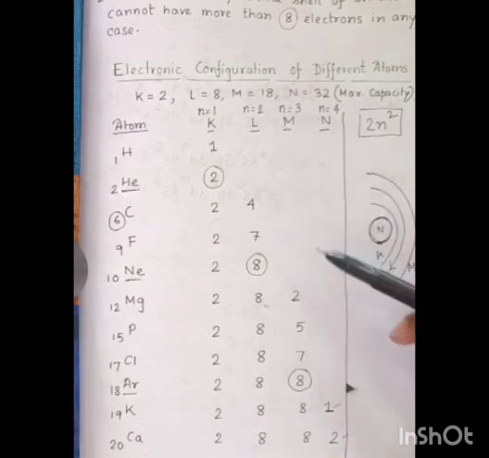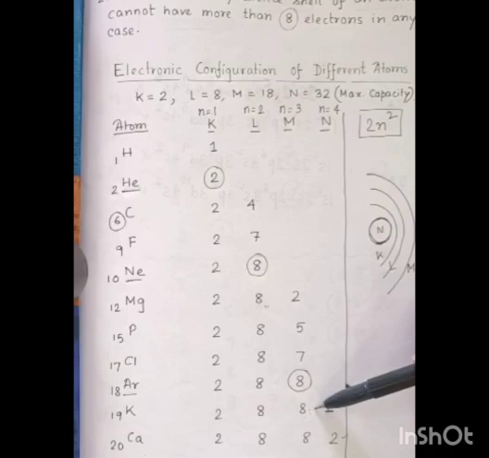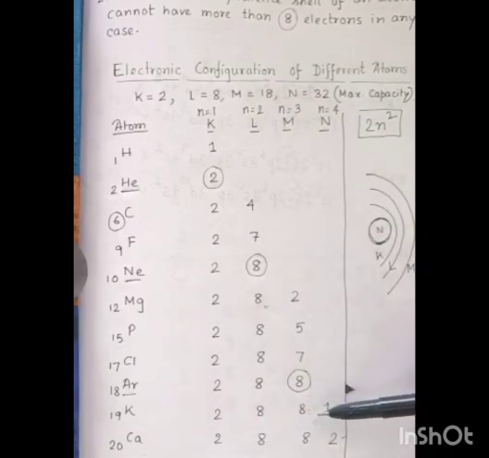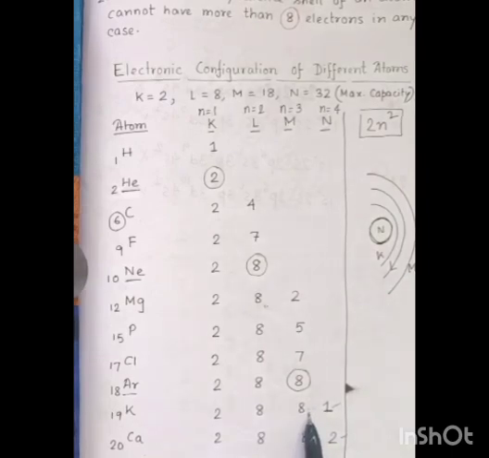If that is the last shell, if you put 9 electrons here in the M shell, then M shell will have 9 electrons, right? And in that case, M shell will be the last shell for potassium. So last shell cannot have more than 8 electrons. This is according to Bohr-Bury's second rule. So obviously, since M shell cannot have 9 electrons at a time, that's why it will be distributed this way. 8 electrons will stay in the third shell, that is M shell, and 1 electron is left, that will go to the next shell, that is N shell.